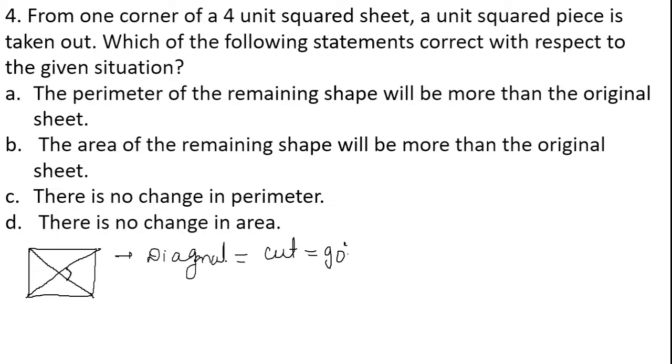The second thing that you have to keep in mind is the perimeter. Before understanding perimeter, we know that all the sides of a square are equal. Suppose all the sides are A. If we consider all the sides are A, then the perimeter will be 4A. Questions will be asked based upon perimeter as well as area, and we must know what the area of the square is. The area of the square is the area enclosed in that particular shape.